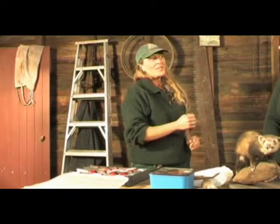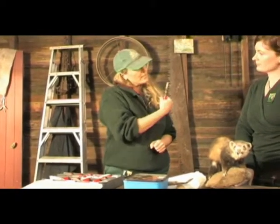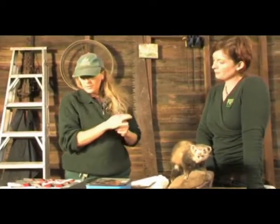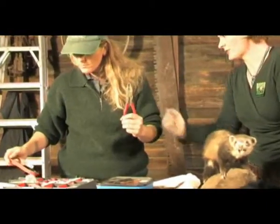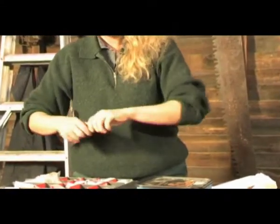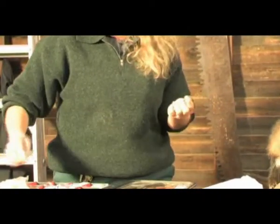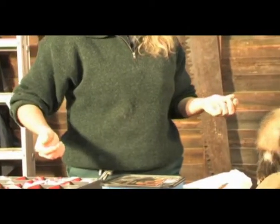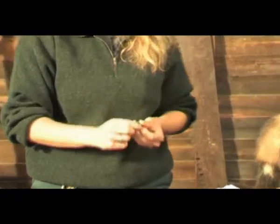This is the big banding pliers, and we use these for brown teal, but they're also for kiwi ones. They've got the big hole in it. Your leg goes in there or something? No. Well, these are brown teal bands here, and these are really hard to do because they're like hardened stainless steel because they're waterfowl. So the bands are in the water a lot, so they have to be really, really solid things.